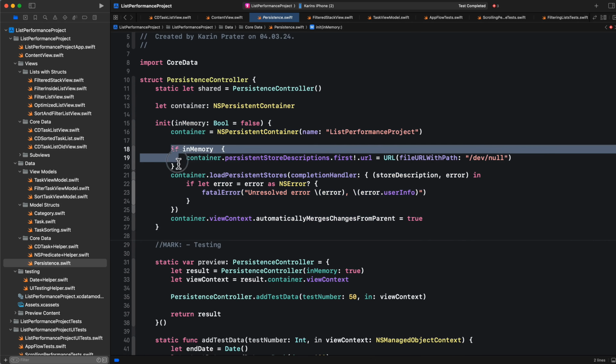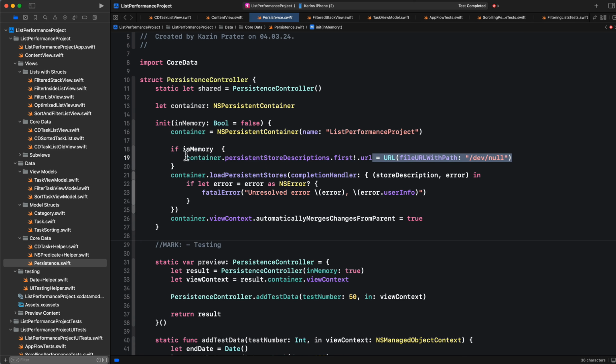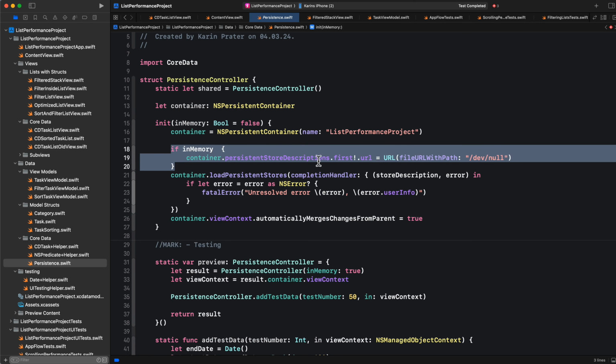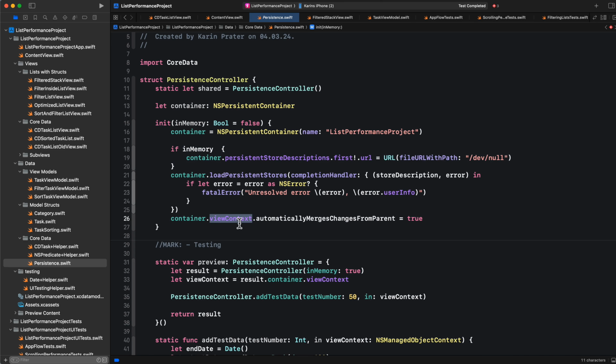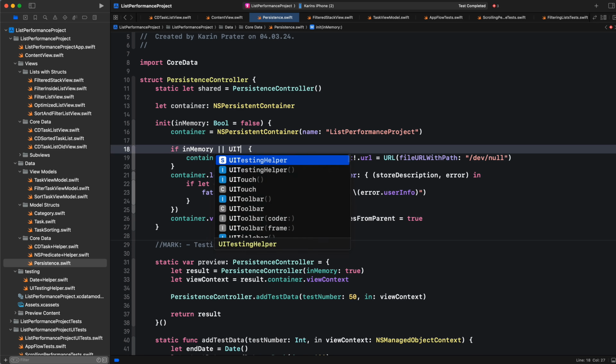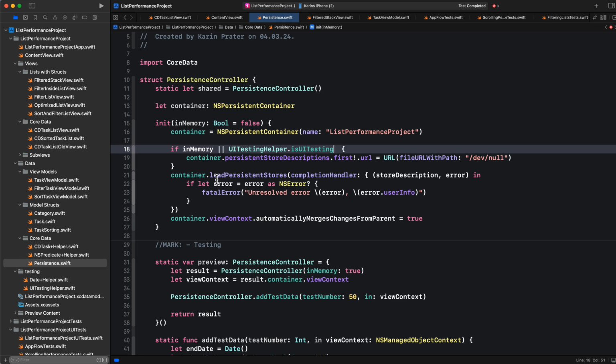And then here, if I'm in memory, then I don't actually save this. So definitely I don't want to save this when I'm running my tests. And I also want to add some dummy data to my view context with the number that I had. So here I say this should be temporary if I'm in memory, or if I am using this UI testing style.